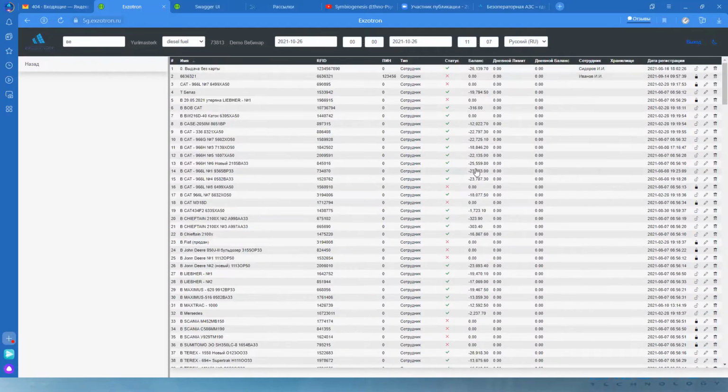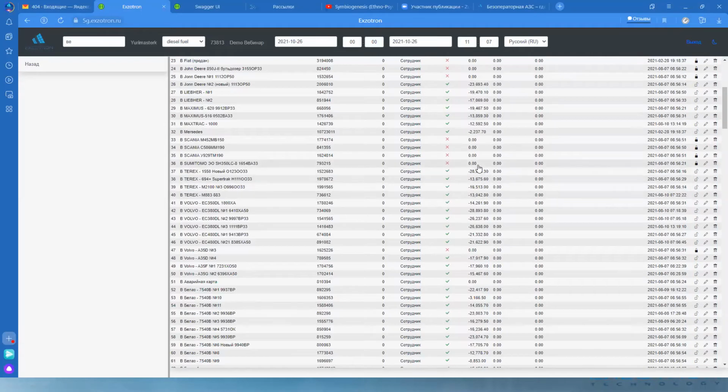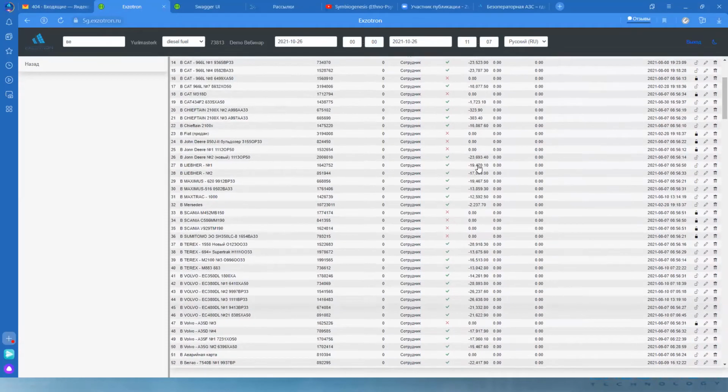After that, the card is added to the system. In the column balance, we see the current state of the balance, but if we have the unlimited card, then we have a cumulative fuel consumption from the beginning of a registration of the plastic card. We now see how many liters have been issued since the beginning of the registration of the plastic card in the system.